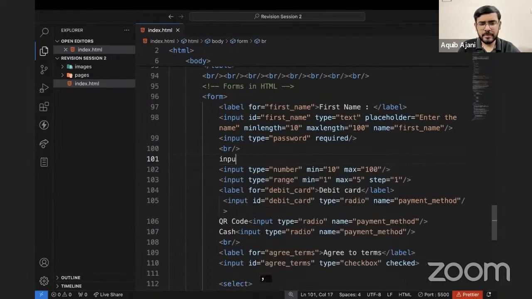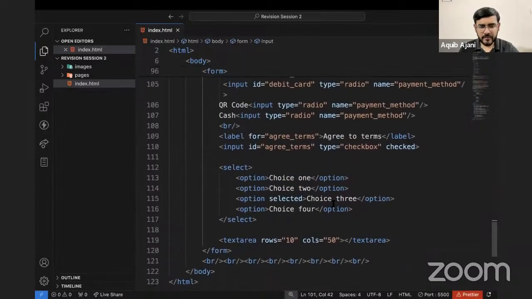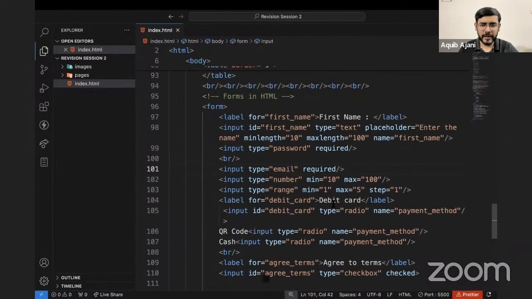There's also input type email. I forgot to mention that one. So input type email is also available, right? Then we have another thing called read only. So in some cases, if you're fetching values from somewhere else, and if you only want the user to be able to read that value and don't want them to be able to modify it, that would mean we can use read only. So let us assume that my email is coming from a third party, or you have already logged in and I'm just showing that this is your email. We can specify it as read only.